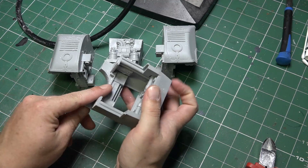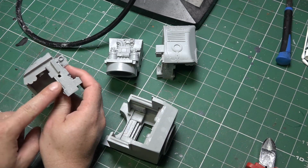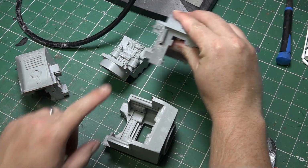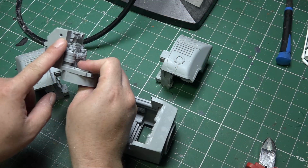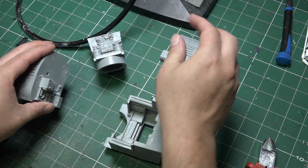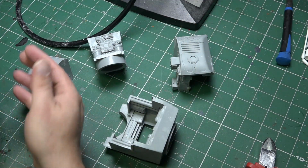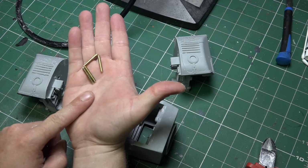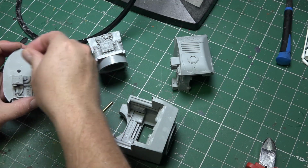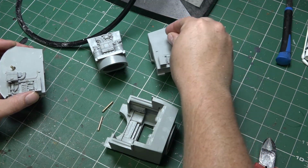So as you can see then, I've gone ahead and drilled exactly in those places where I said I was going to drill. So there's one there, and there's ones on either side there to receive the pins. Now, a little trick here is if you're not 100% convinced that you're lining up exactly where each pin goes, make one a little bit bigger than the other. Then you'll make sure that it will definitely receive, and you can pack out any over drilling. So you can see that that's a little bit loose in there, but you pack that out with the JB Weld, or even with a bit of green stuff, to be honest. But it gives you that little bit of wiggle room to make sure that it does go together.